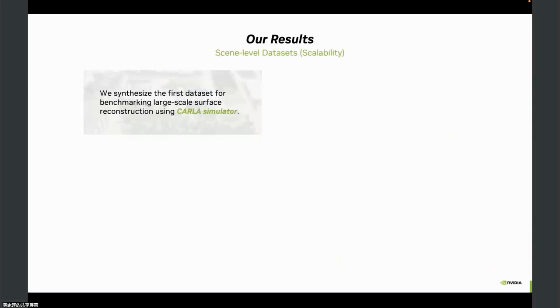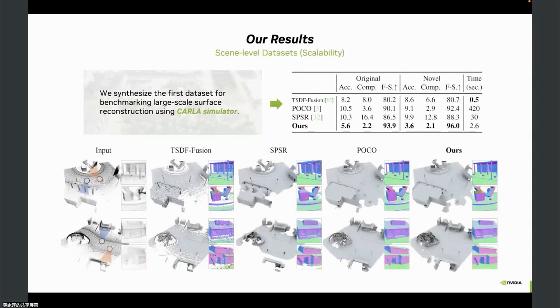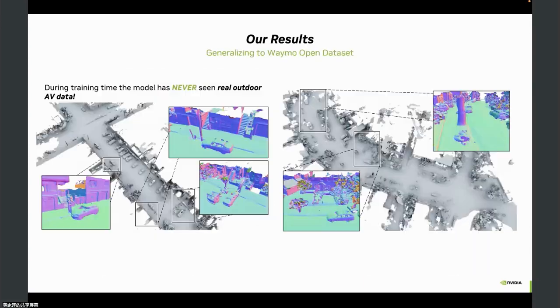For scalability, we tested on these AV scenes using the CARLA simulator, which is also the part that I love most. We could generalize to real world outdoor data that has never been seen, like this Waymo data set. We have also tested internally with many of the NVIDIA AV data sets, and it all works pretty good on these outdoor scenes.